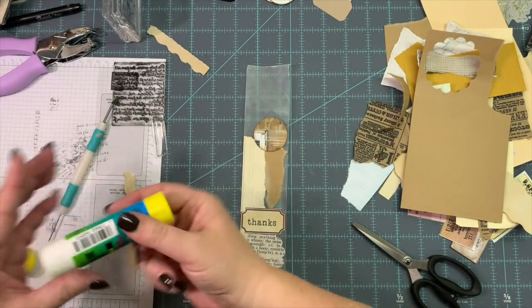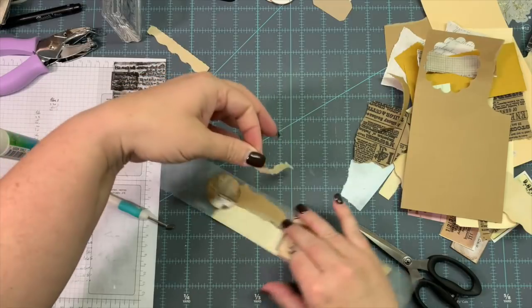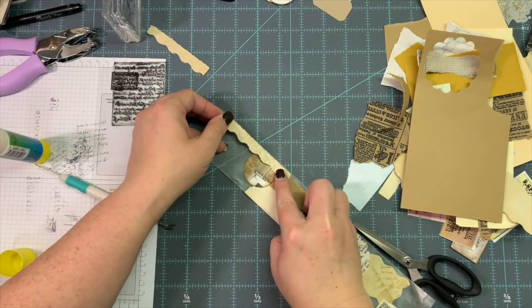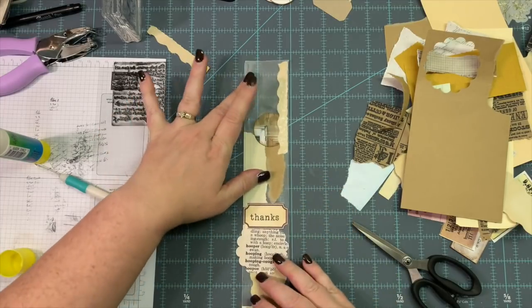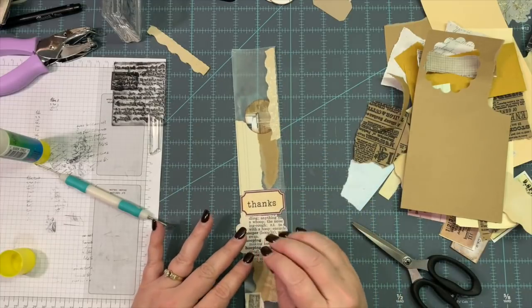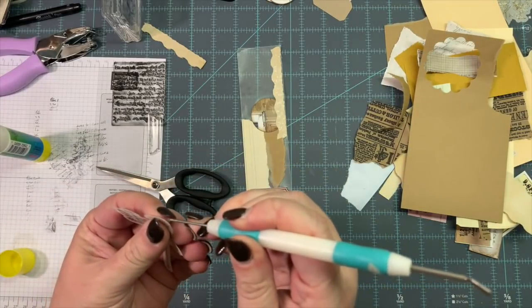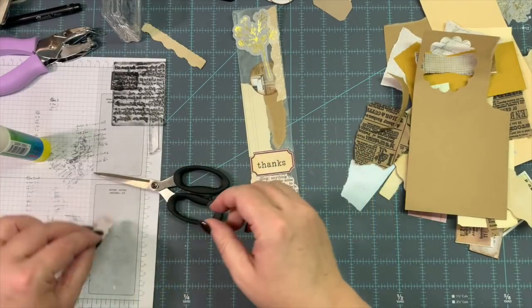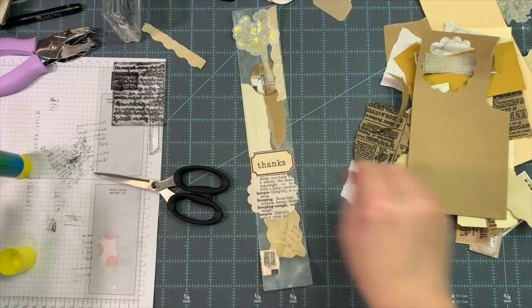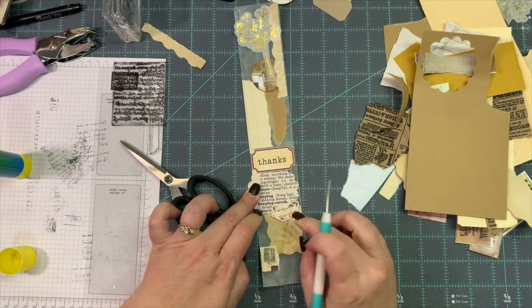Okay, some more of that scrap tea stain paper that we had trimmed with the tear ruler. It's got a nice little scalloped edge to it that I thought was very pretty. Put that there. And let's see here. Okay, I got out one of those gold foil washi stickers. I'm going to use that at the top of this one. And I will eventually get the backing off of it. And I'll just rough cut out this little butterfly from some scrapbook paper. I'm going to break that up right there.